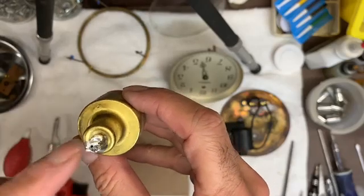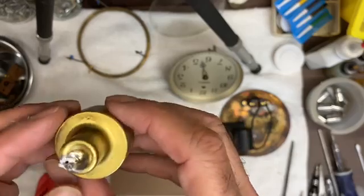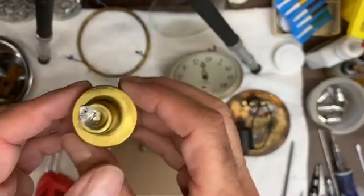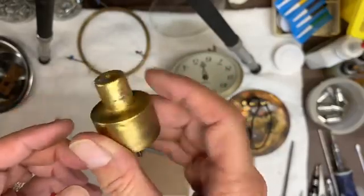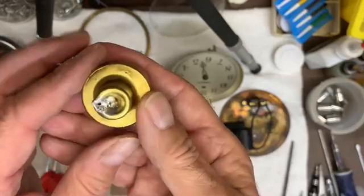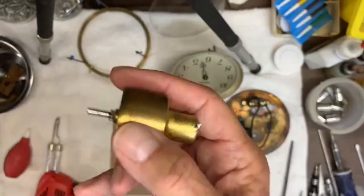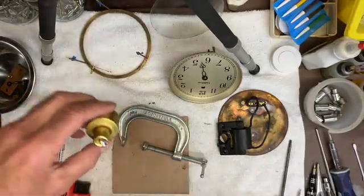What I end up using is liquid wrench. I'll fill it up with that and let it soak for 24 hours, and then shake out the liquid wrench and replace it with just regular 3-in-1 oil and let that sit for 24 hours. And then when that's removed, I fill it up with a little bit of synthetic clock oil, and odds are that it will get the rotor working. So I'm going to continue on my own now. Let me just remove the rest of the solder here.